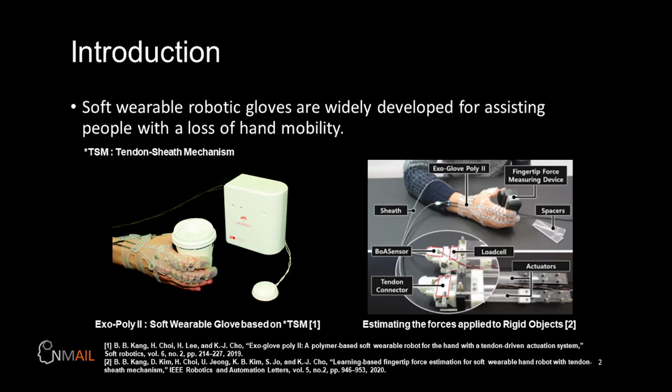Soft wearable robotic gloves driven by tendon sheath mechanisms are widely developed for assisting people with a loss of hand mobility. To aid users to grasp objects of various physical properties, the wearable robotic gloves must apply an appropriate amount of force to the objects.